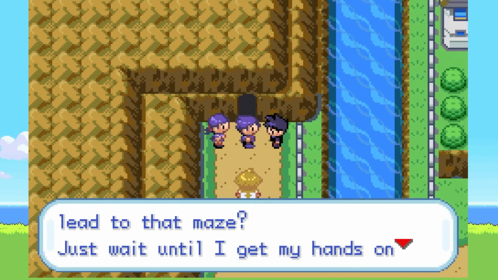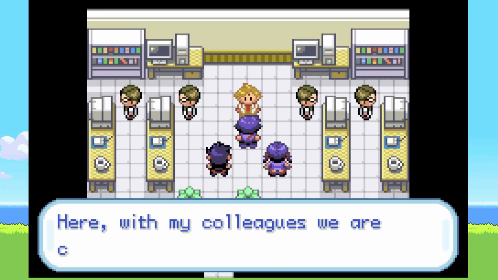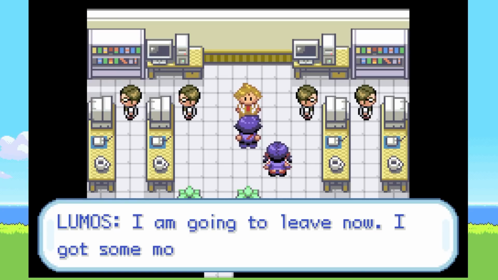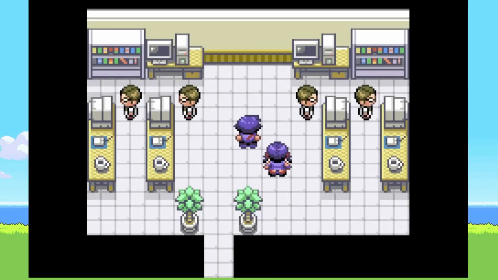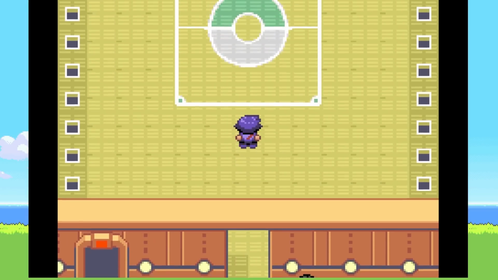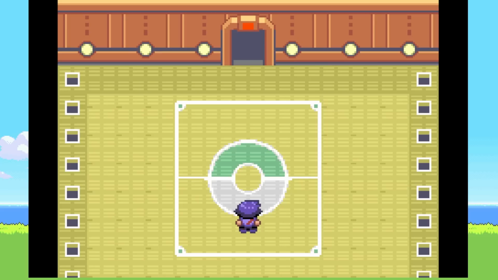Either way, though, now that we are here, well, turns out that we should get going. We go over to Lumos's, I guess, laboratory, where he's doing research on how to find an antivirus to this giant zombie infection that's going down. So he disappears, and we go over to take on the gym in the meantime. As we enter the gym, though, well, who's gonna be this time? We'll have to wait and see.